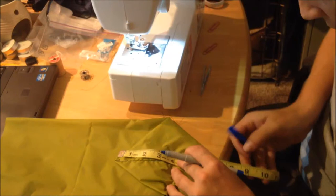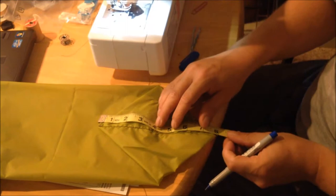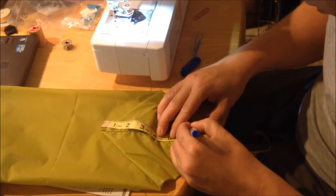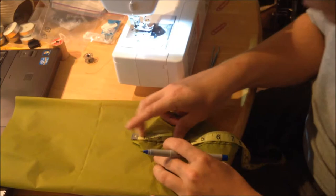I don't have a fabric pencil, so we're using a marker — but this is the inside of the bag, so it's all good. There's an inch and three quarters right there, and then same over here, I'm going to do an inch and three quarters. And that's where we'll run a stitch along there, which we're going to do right now.